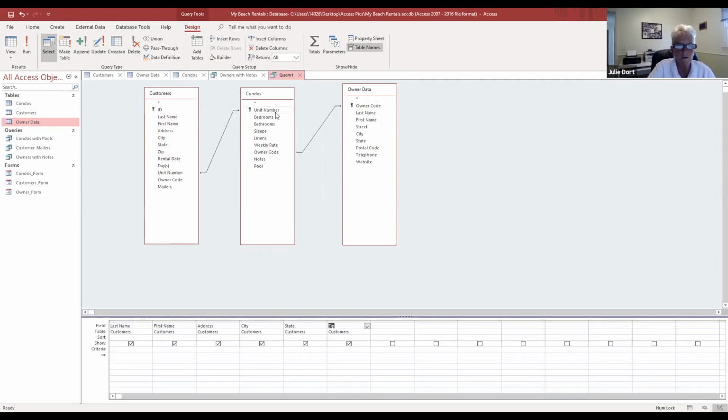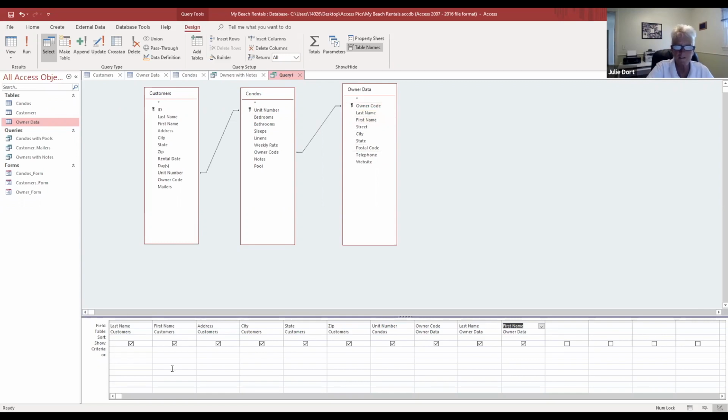And then we'll add in the unit number of the condo that they rented, because some of these owners have multiple condos. So we'll include the unit number, and then underneath owner data, we'll grab their code, their last name, and their first name.